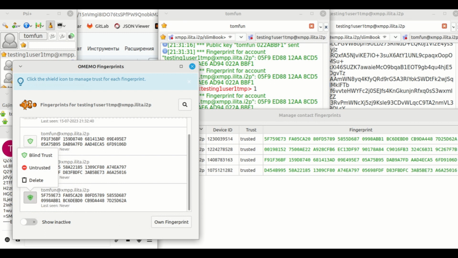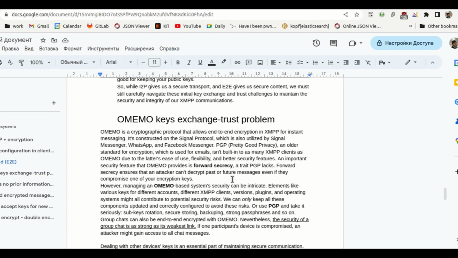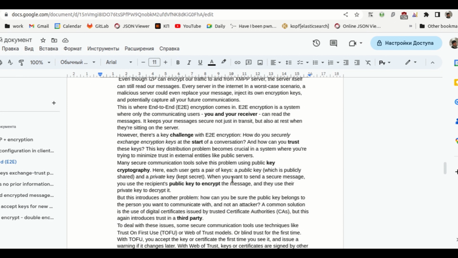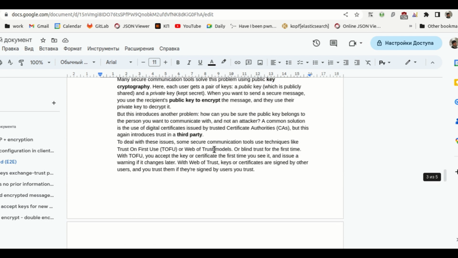As I said, the initial idea is to trust blindly for the first time, so it's not a good idea to trust every key that you see the first time, but it is a compromise between easiness and security. Yeah. So blind trust is not always good, and you should always review your keys.